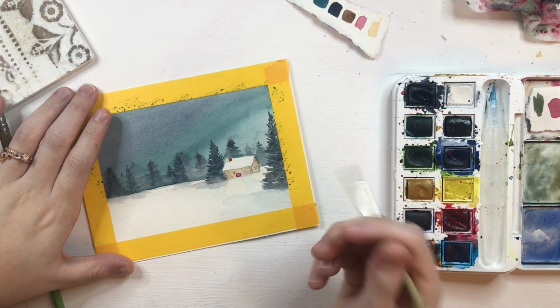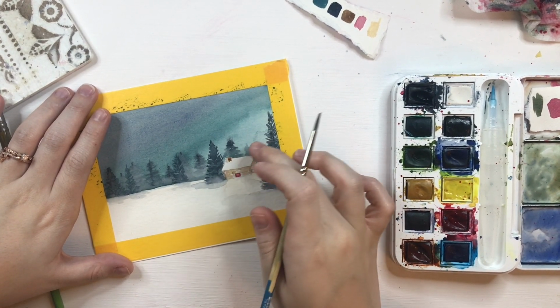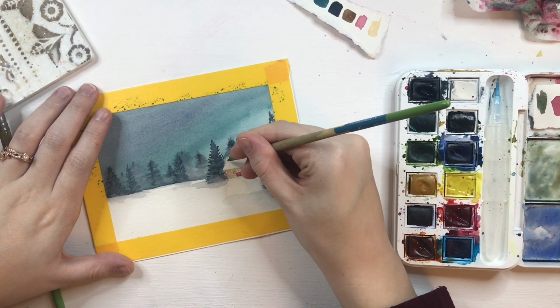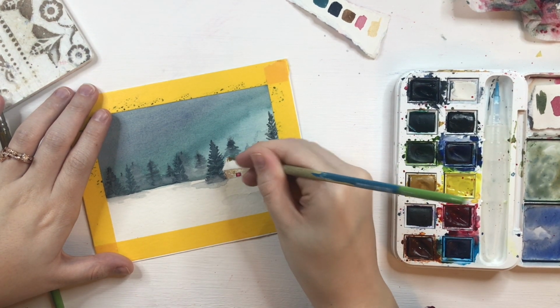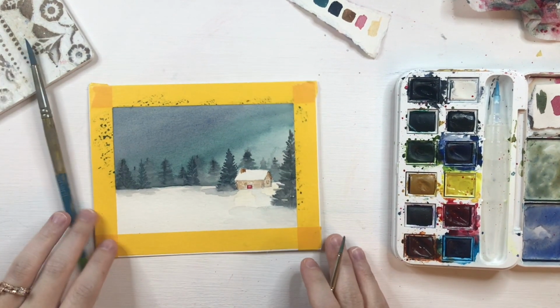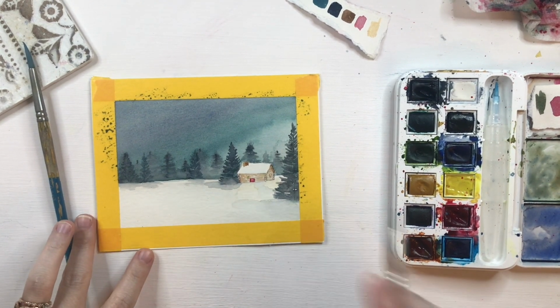And you don't really need to let it be even at the bottom. You can leave it kind of jagged. And then we're going to take just a little bit of it and bring it over onto this side. So it's going to be darker, but it's not going to be the exact same shade, just to, again, give it some depth.